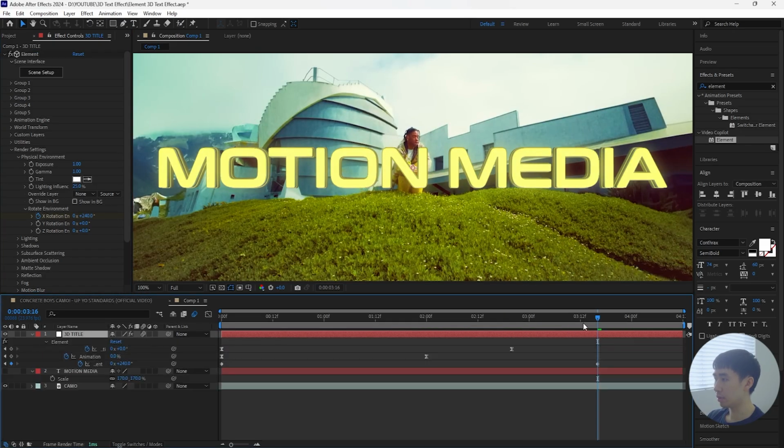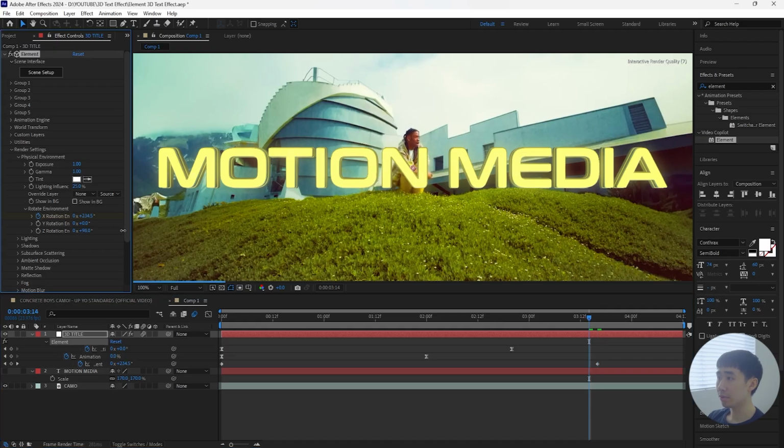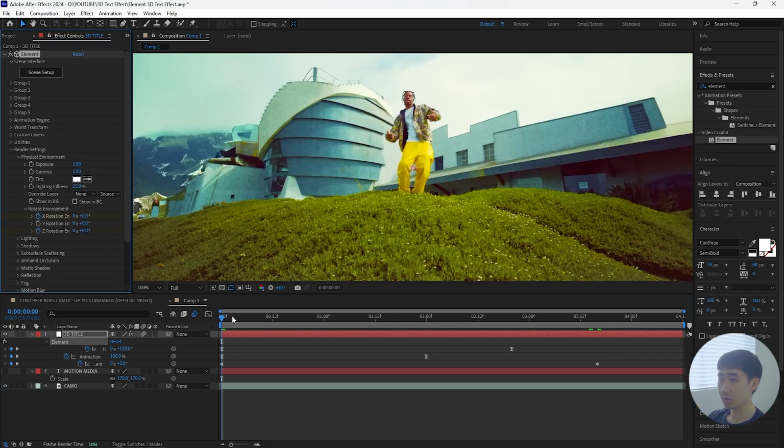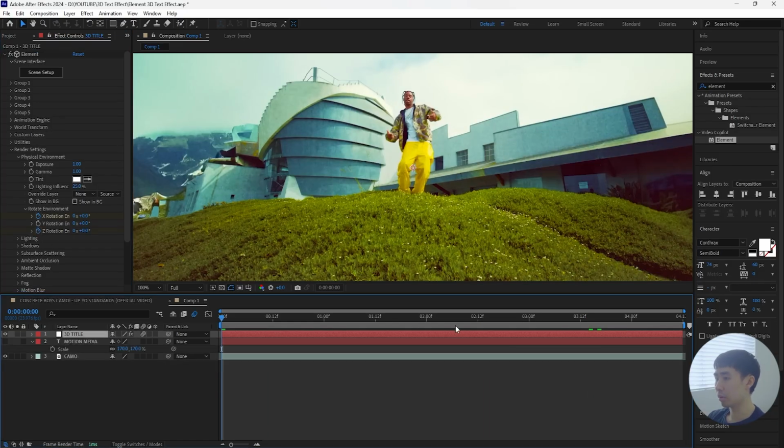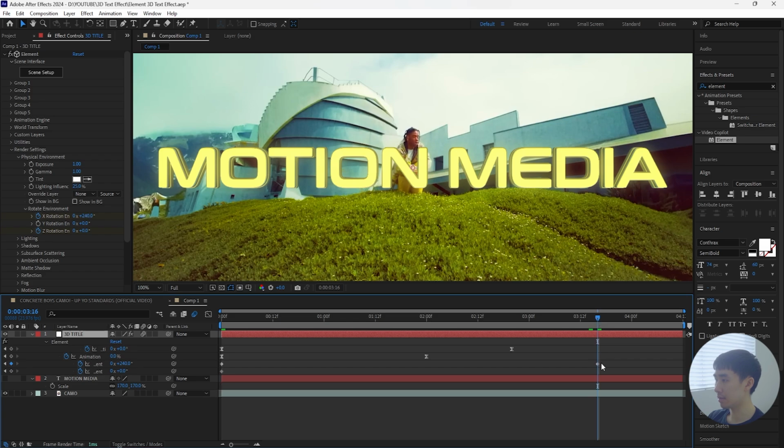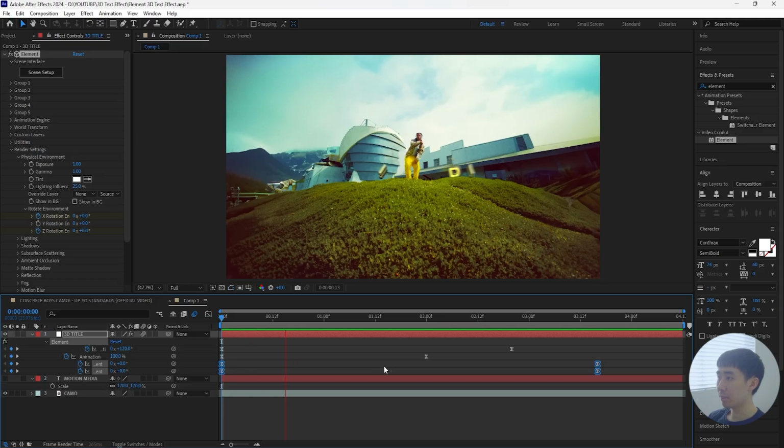Make sure to click U to reveal the keyframes. I'm also going to keyframe the Z rotation as well. So if I do that, that also creates a different look. So let's keyframe that at 0 degrees at the beginning, and then go forward to the same length as this keyframe, and I'll just increase this to 215. Easy ease both the keyframes. This is what we have for the animation. I don't know about you guys, but I really like the way that looks. It doesn't really look too simple, and it feels really dynamic and smooth.